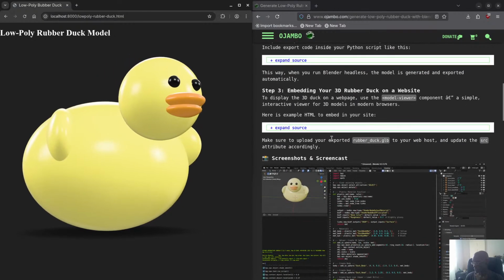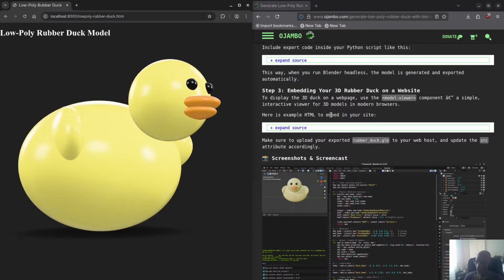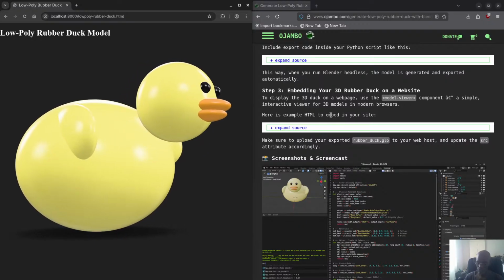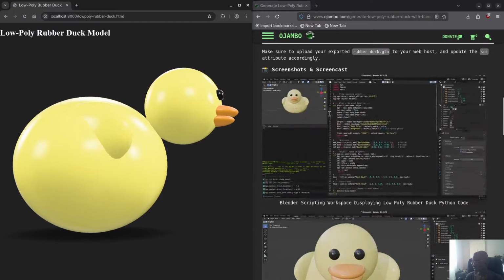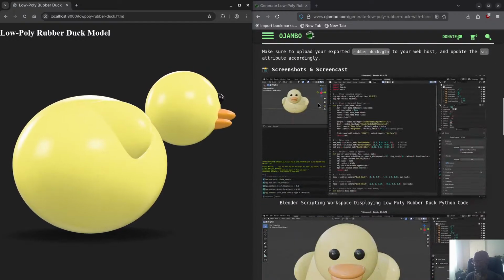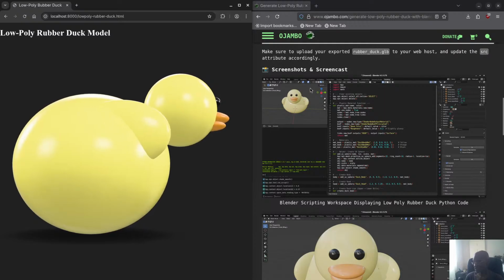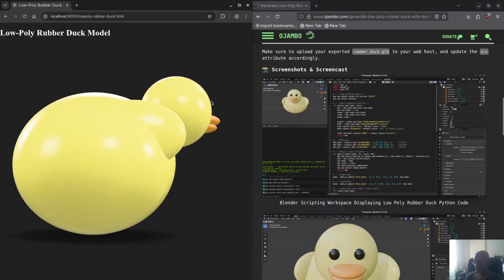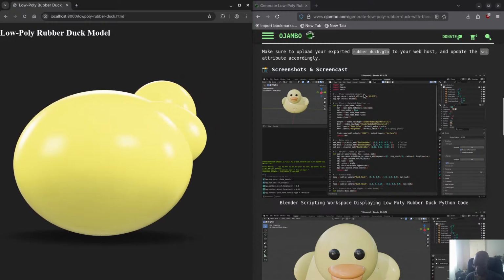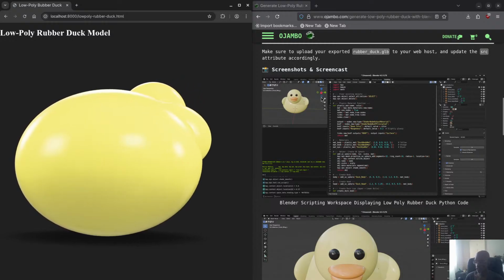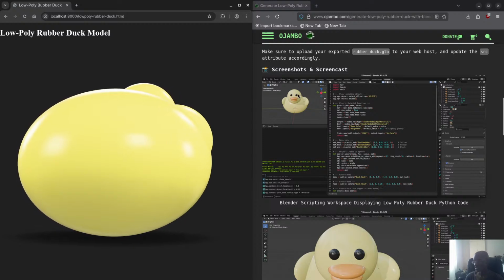All right. So I've provided you with the Python code and the HTML code as well. And I took some screenshots here. As you saw, you can put the code right into the scripting workspace of Blender, and this is what it would look like.